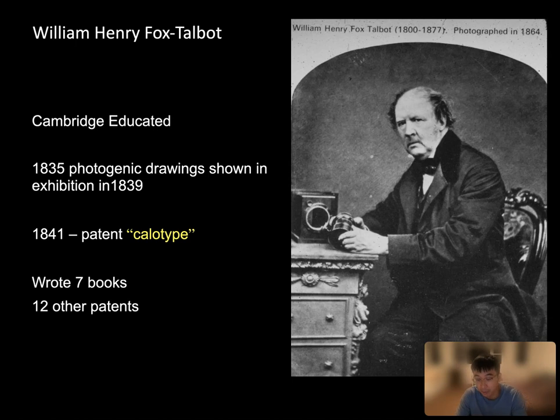The negative is something — kind of like the older-fashioned camera — where you put the film, you put the negative into that dark box, the camera obscura. Inside the camera, and then record it — click the button — and record everything on the negative, and then you can bring it home. You can wait until you get home to develop it onto a positive. And that positive is paper. So the negative is one surface and the positive is another surface that you develop the image onto. And the positive is the end product.